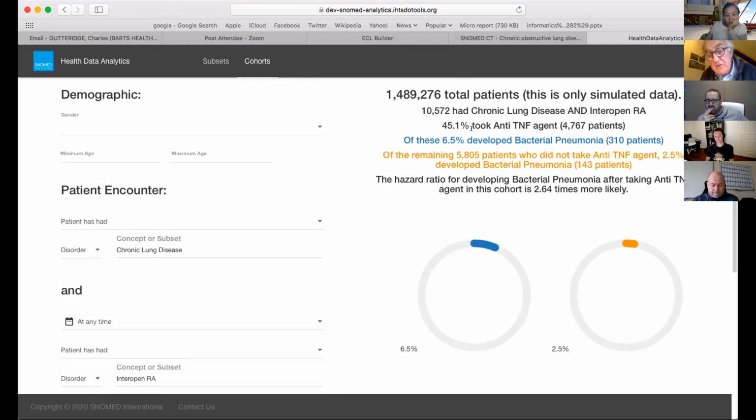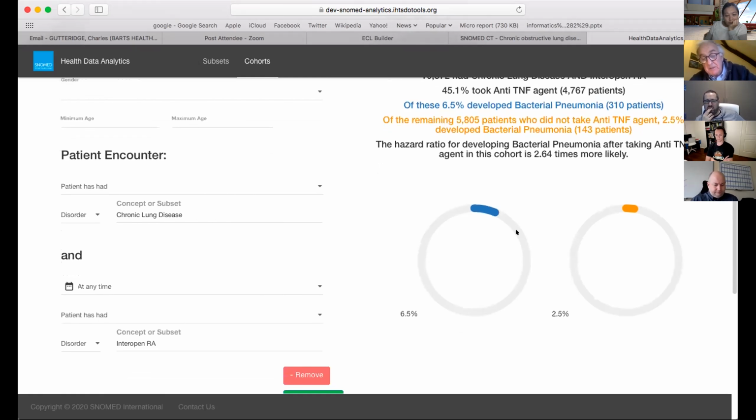And of that group, 6.5% developed bacterial pneumonia. And in the group who didn't take anti-TNF, the incidence of bacterial pneumonia was nearly 3 times less. In other words, you were 3 times more likely of getting bacterial pneumonia if you had both conditions and you were given anti-TNF as a patient.